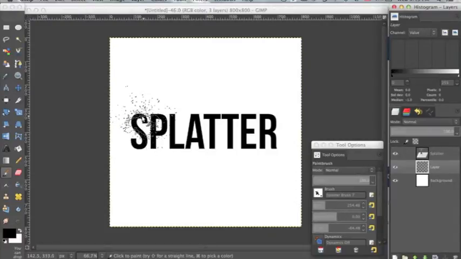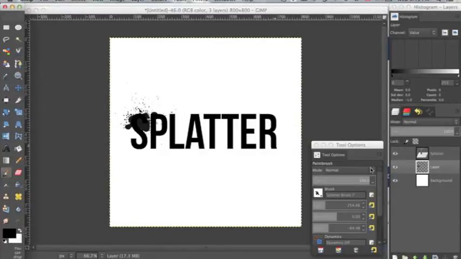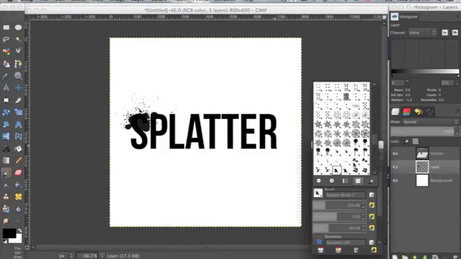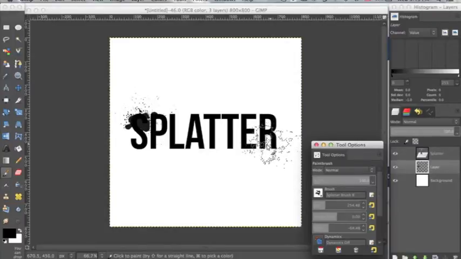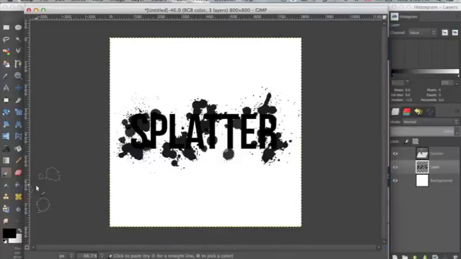So I'm going to start by designing my splatter around the text in different ways that I want. Each one will be unique because you can design it anywhere you want with any brush you want. So I will be right back after I am finished designing this. All right, now I'm finished with my design. I ended up using two different brush packs, so I'll link both of them down below.